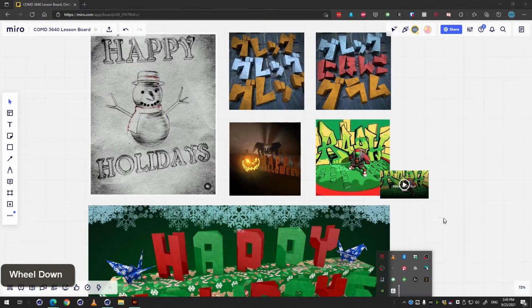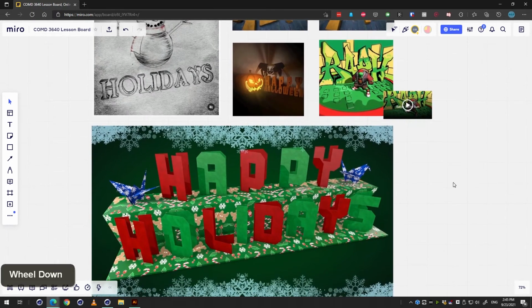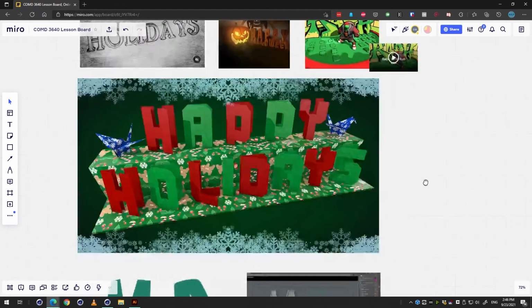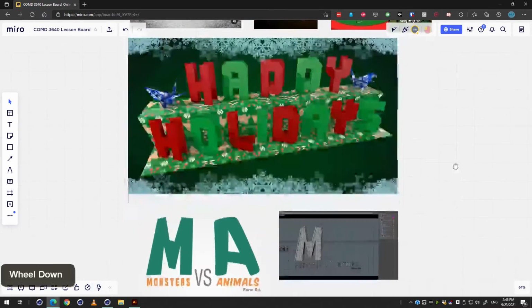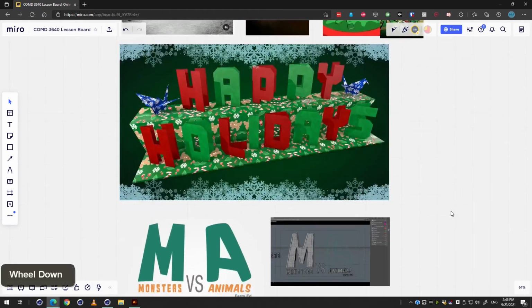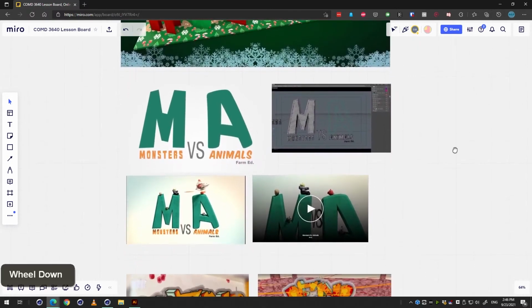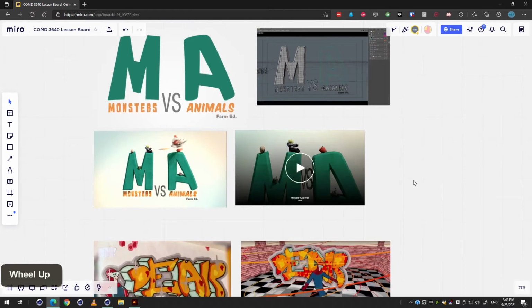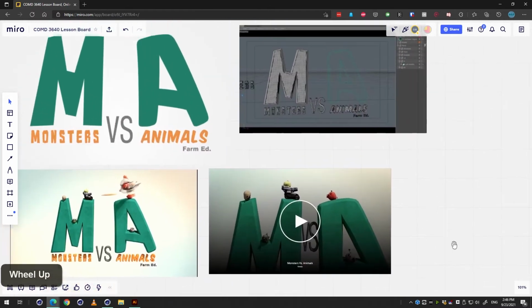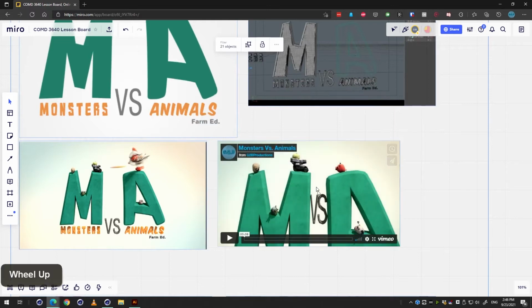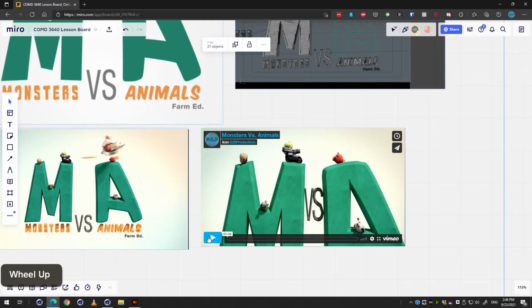But yeah, just to show you that there's a bunch of different ways. Yep, you got it, Andre. It is from Avatar. So a bunch of different ways that you can use type in 3D. And of course, once we get to it, you can also animate your type. I think I've shown this one before, but I will show it again anyway.